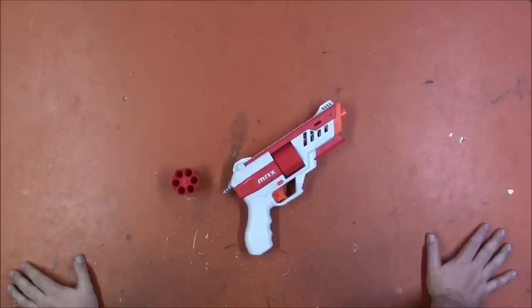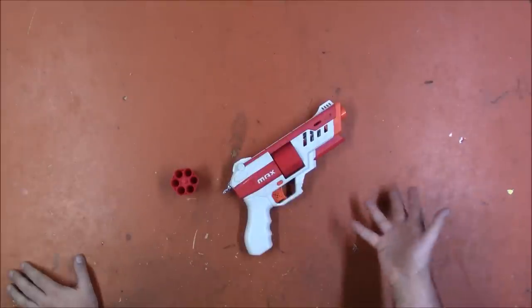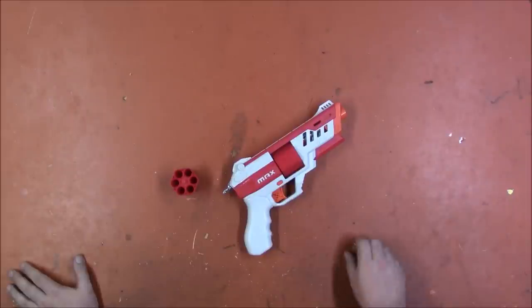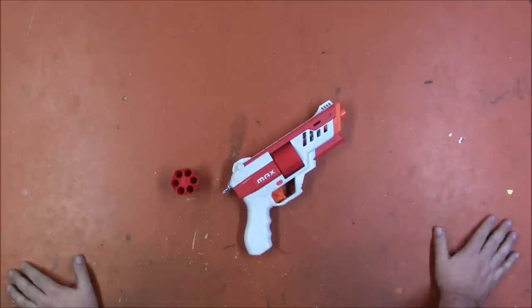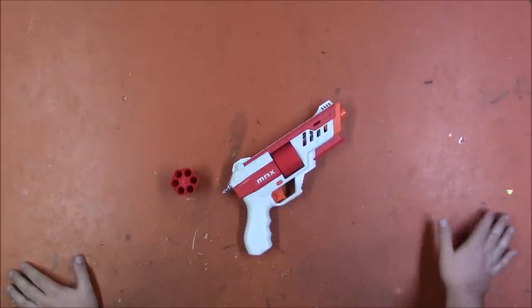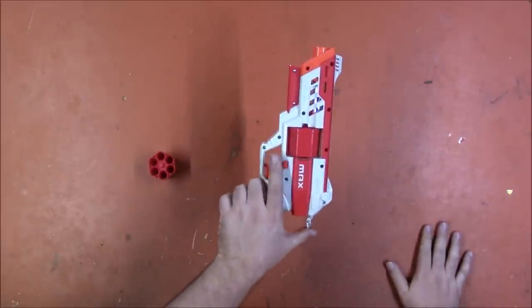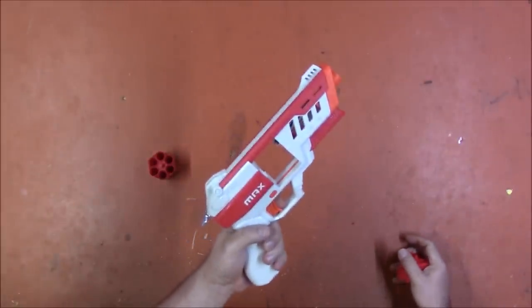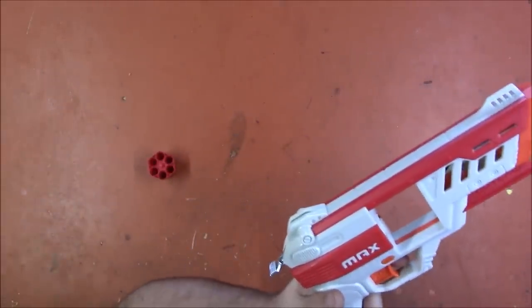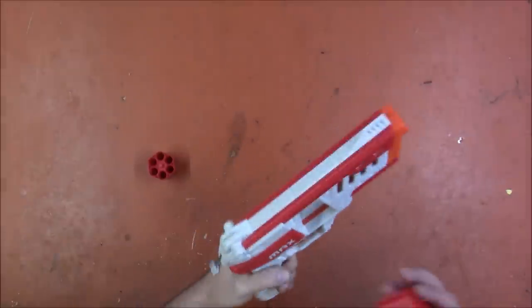This is fabulous. This is something that we have been hoping for, dreaming for, asking for, wanting for quite some time — a high-performance 100-plus FPS hammer-primed revolver. I wasn't sure who was going to get it at first, but Dart Zone got it. What's interesting is they put it in the Max line rather than the Pro line, probably because it's still less than $200. I like that they made important parts like the hammer metal — they didn't go with plastic because that wouldn't have been able to support the weight probably. The metal barrel, and the fact that when you pull the trigger the barrel seals — it was just a really innovative design.